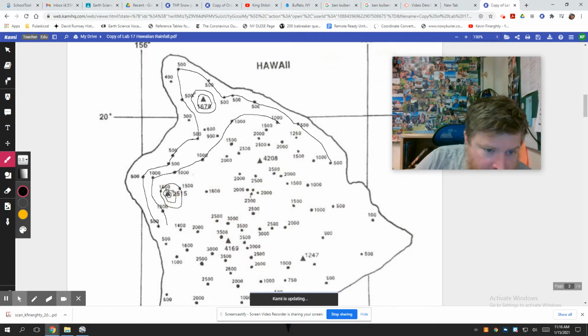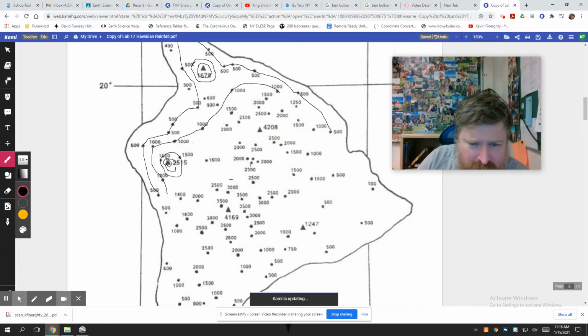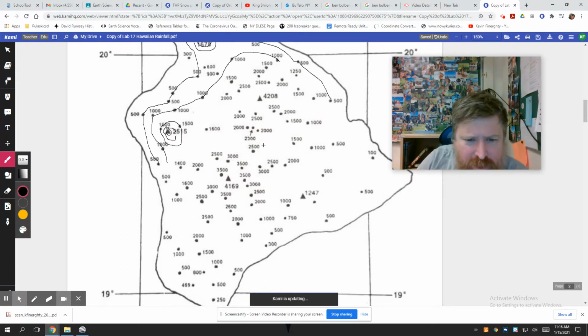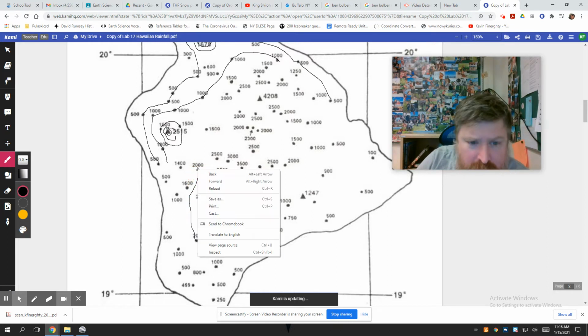Because you got to go 1500, 2000, 2500, and then that peak is 15 feet above that. What else? This one up here has like a ton. So the 2000 is really typically the one where people kind of fall apart, even if you got the beginning. Now you're free at the beginning of this just to say, Mr. F, I got this. I know how to do these lines, and just work it on your own if you'd like.